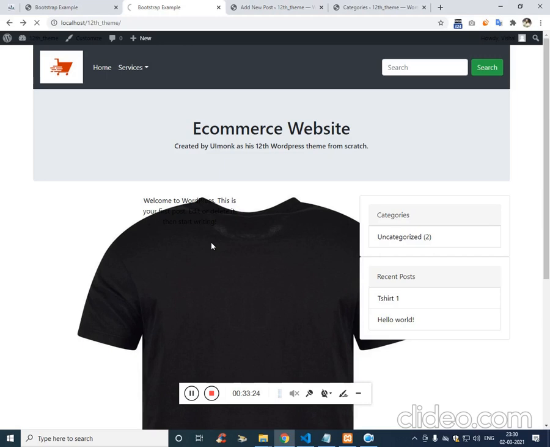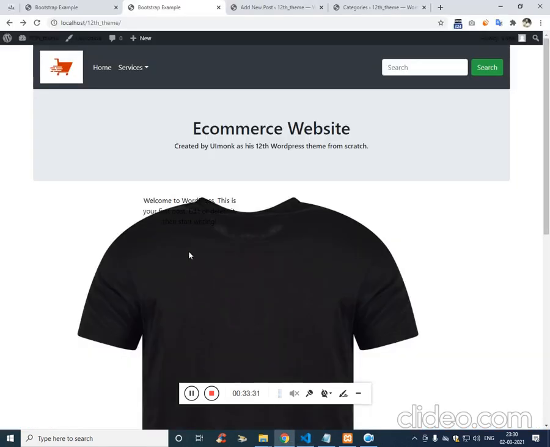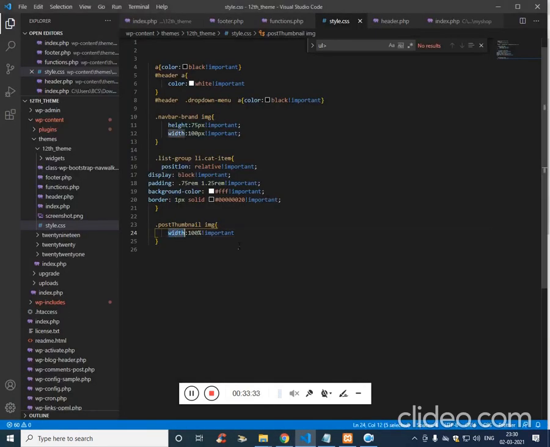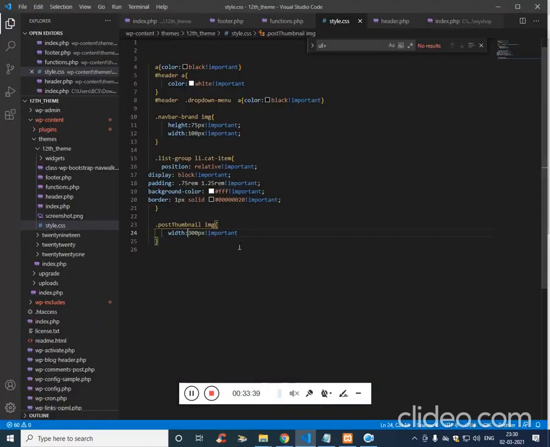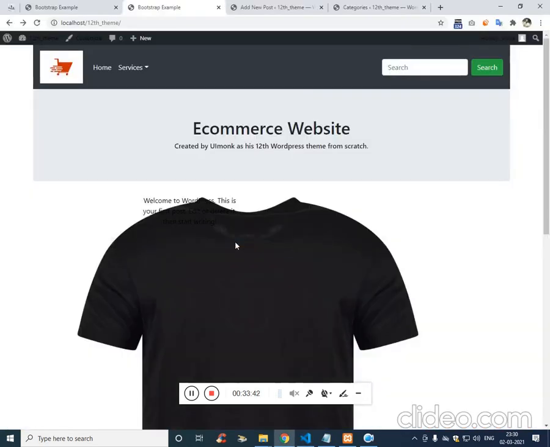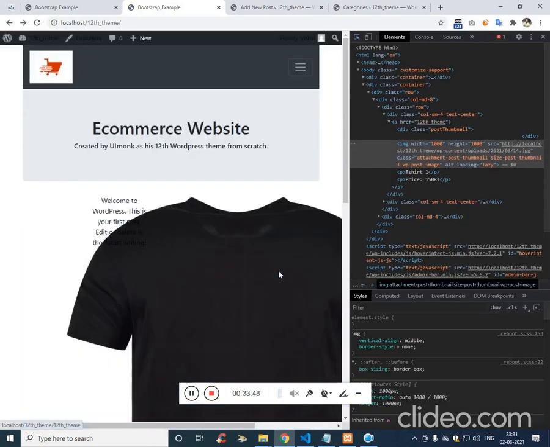If I refresh, or else you can give the pixel max width. Let's see whether the style is getting applied or not.